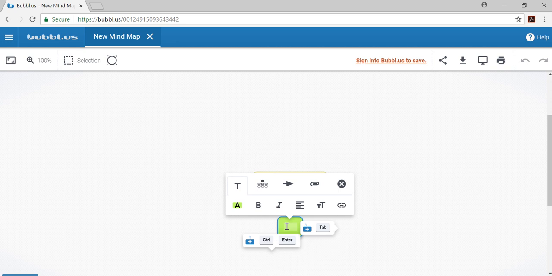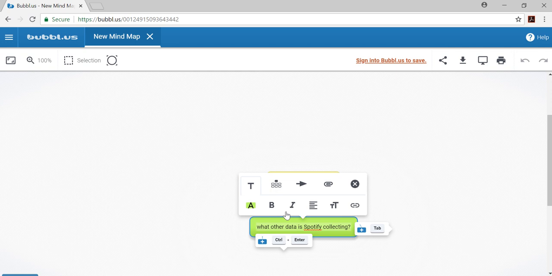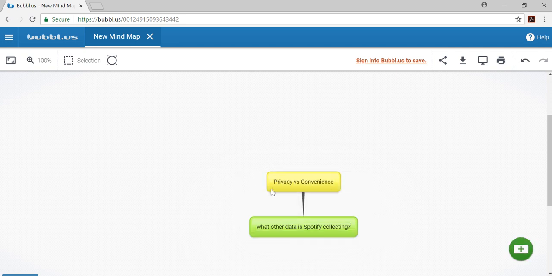So for example, one of the big questions would be, well, what else or what other data is Spotify collecting? There'd be people really worried about that. If they're able to track how fast I'm walking and the distance I'm doing and where I'm at, and they're also able to find my contacts, etc., well, what else? Can they actually follow the text that I'm creating? Then, of course, you're going to do that for a while.